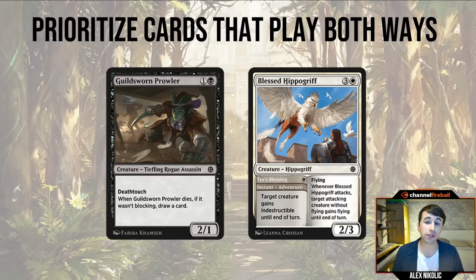So two of the top commons in the set, the actual two top commons in the set, Guildsworn Prowler, which is the 2-mana 2/1 deathtouch. When it dies, if it wasn't blocking, you draw a card. And Blessed Hippogriff, the 4-mana 2/3 flyer that jumps something and has the adventure that makes something indestructible. Both these cards are good when you're attacking, right? The Guildsworn Prowler is pretty much unblockable. They don't want to block this thing. And the Hippogriff jumps something. But they're good if you need to be defensive as well, right? You've got the indestructible trick on the Hippogriff. You've also got deathtouch on the Prowler.